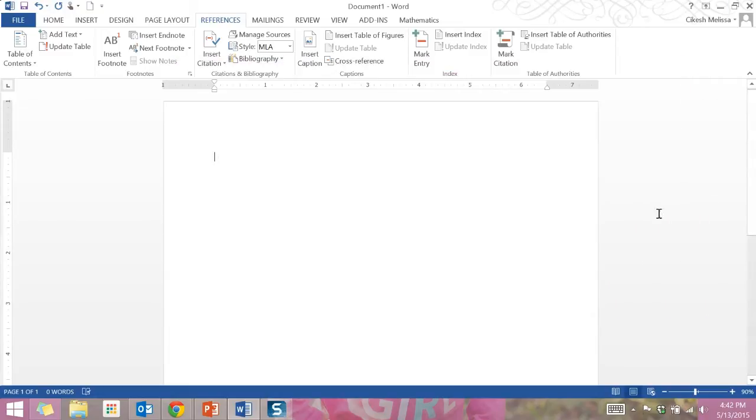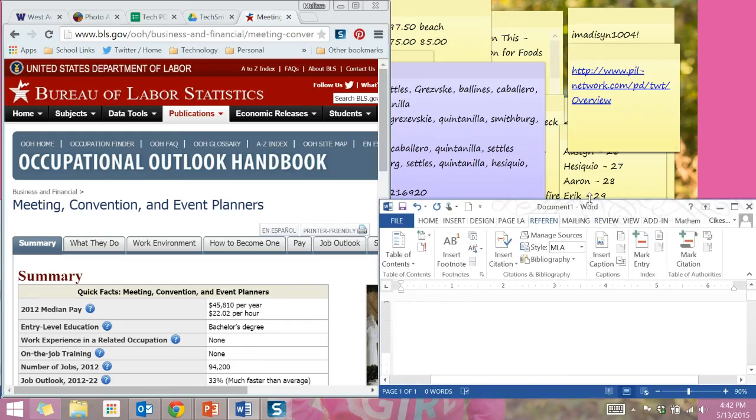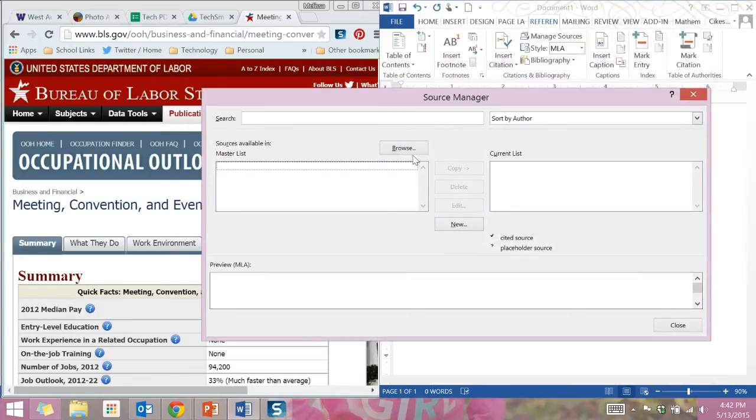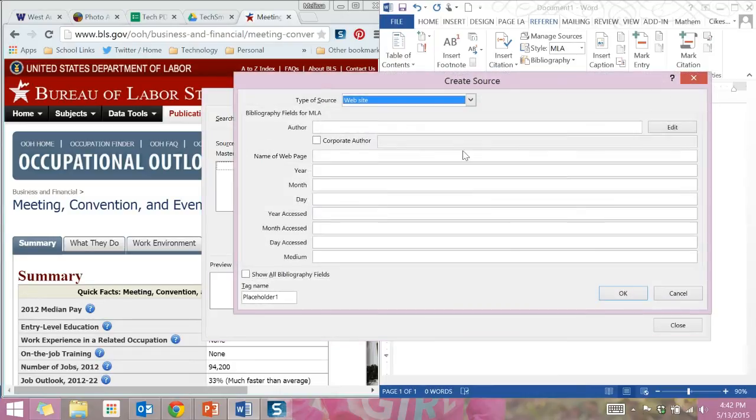Actually, I'm going to make this just a little bit smaller so I can see everything. There we go. So I go back to Word, and I went to Manage Sources, and then the website. So I go to my corporate author. I closed it, so I have to redo it.